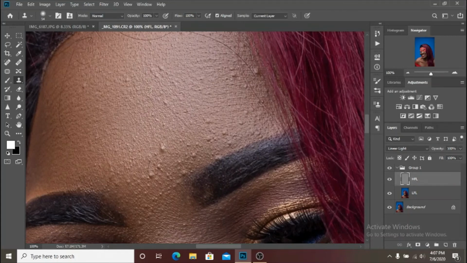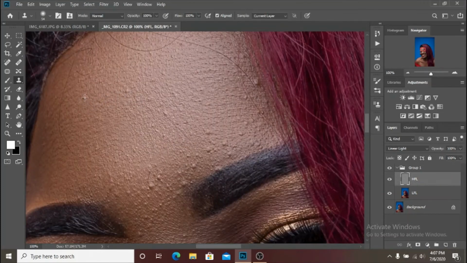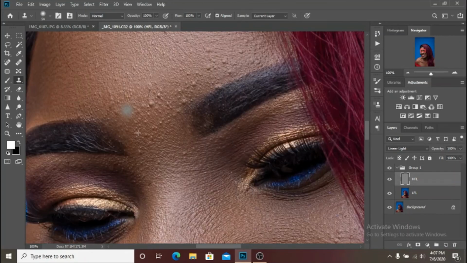So this is what I was talking about, and I really hope this video helps you. I know a lot of people are facing this problem because there are few images that I see on Instagram which have amazing skin textures. Anytime I see a nice image on Instagram, there is always something wrong with the skin texture, but the color grading and everything else will be on point. So I thought I should make this video to educate people on how to get the right skin texture.